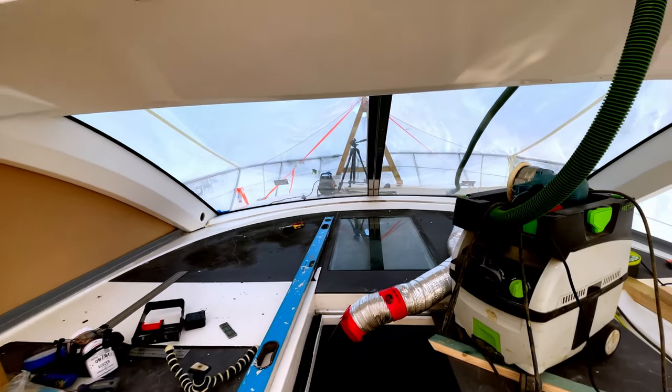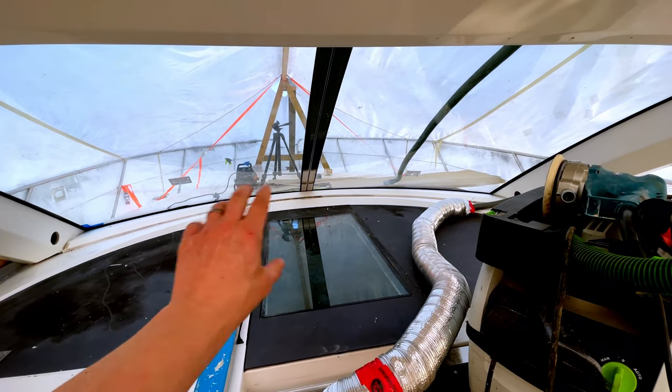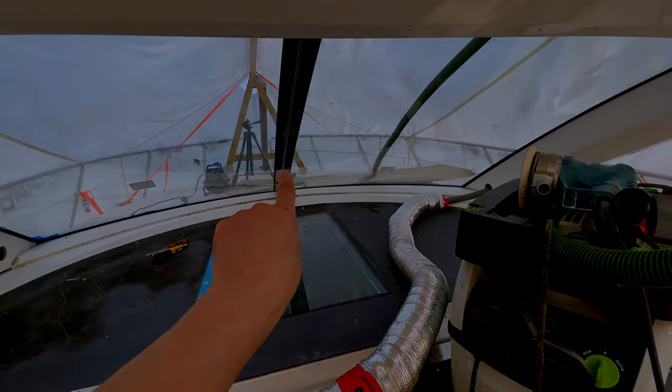So now just going to switch gears and move over to the front and do a little bit of sanding on the fairing that we've done for our repair on the front of this windscreen.